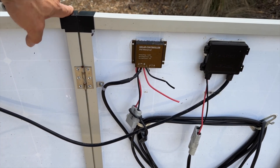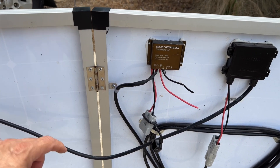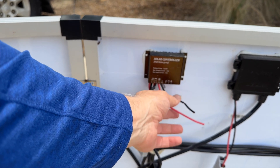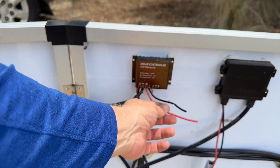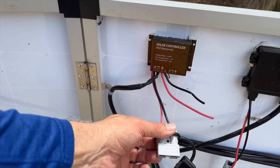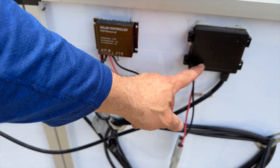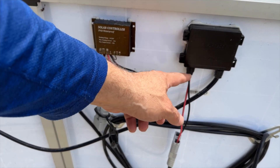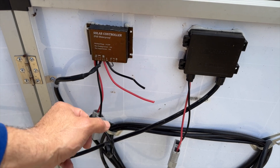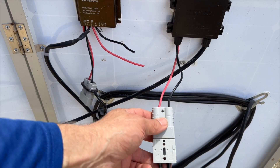The difference with this panel compared to the new 250 watt one is this has the built-in solar controller. When it comes from factory it has these temperature sensor cables, and you have this here which is the regulator input. Normally this would run straight from this box and they would plug into each other — they're actually hardwired from there into here. What I did was I chopped the cable in between.